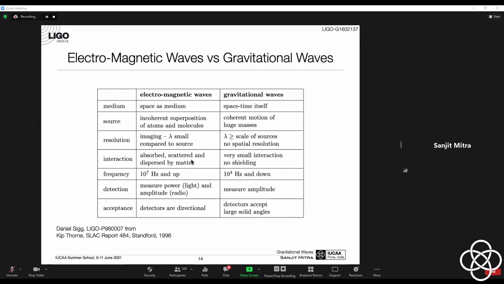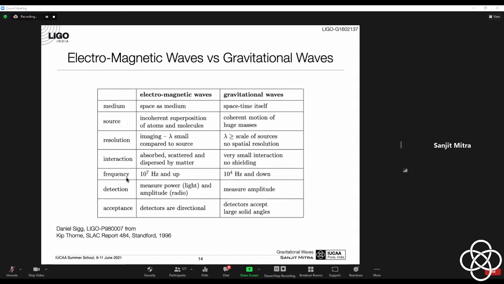Electromagnetic waves are also much more easily absorbed, scattered, and dispersed by matter. The fact that you are looking at this screen right now proves that, because your eye can easily interact with the photon and process it. But if you wave your hand in front of you with your eyes closed, by sensing the gravitational waves from your hand, your brain cannot say whether you were moving your hand or somebody else was. So that is the difference. The overall gravitational interaction is very weak.